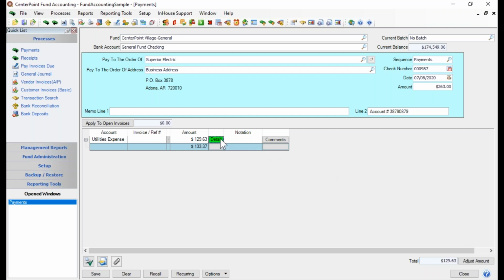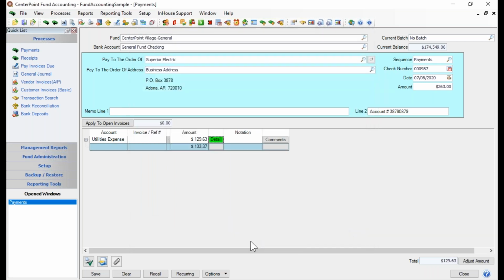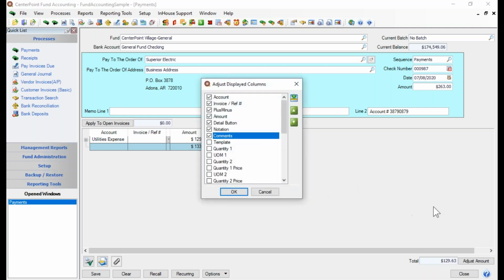So in order to see the department, if I don't see a column here on the grid for department, I can click on this button here or hit enter on that button, and I could choose the department by going down to the department field and selecting that department. Okay. If you want to have that department field showing on this grid here, then what you need to do is right click on the grid, go to add remove columns. You'll see that the columns that are already visible are those that have check marks in them. The ones that aren't visible are those that don't have check marks in them.